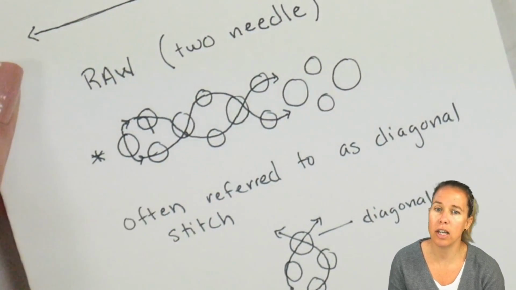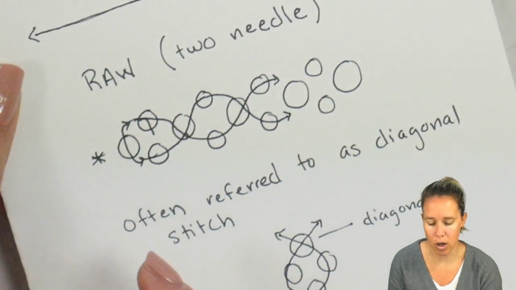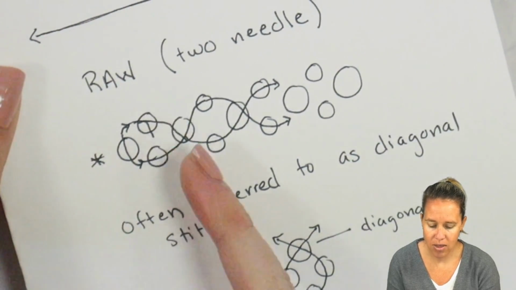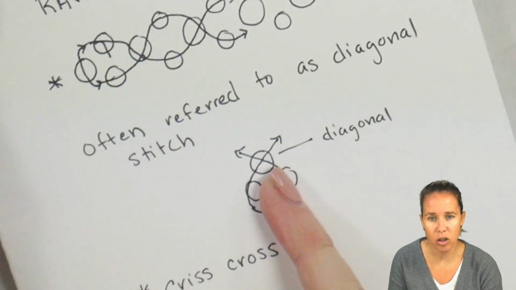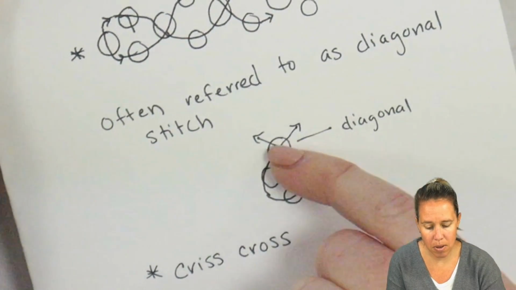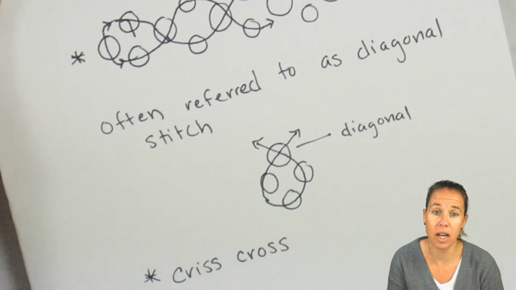I have the little star here to note that this is very easy then to add or put on a clasp. You put on your clasp right away, cross through that bead, and then you have that diagonal or that crisscross stitch that's going on, because in the middle of the beads here in the center, you have that thread crisscrossing or diagonal through the middle.